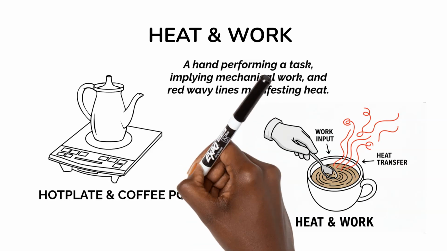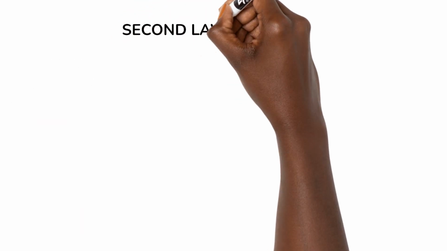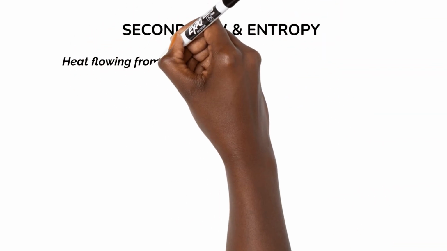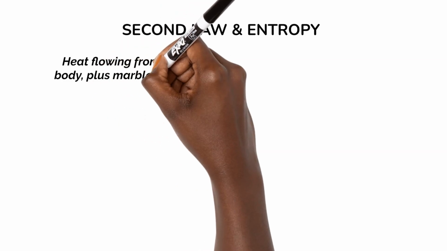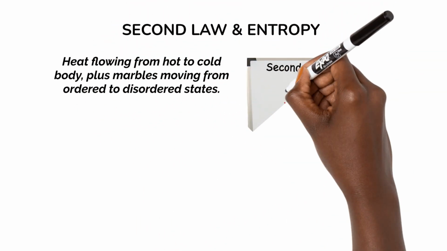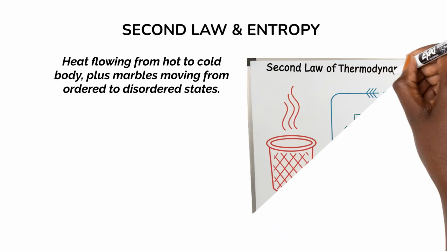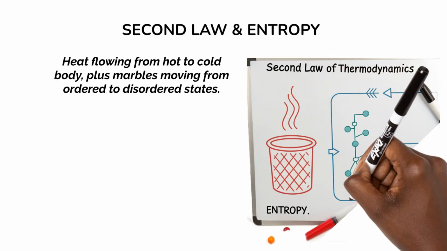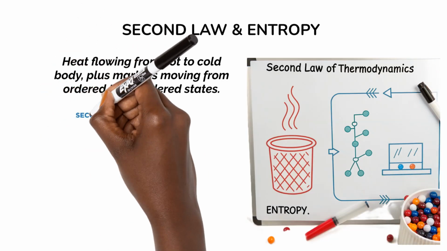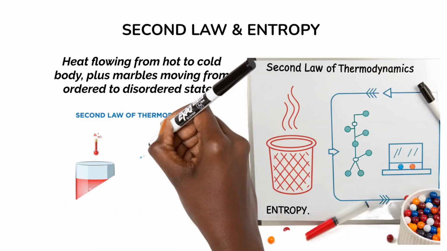Now, the first law. It's a conservation rule. Energy is neither created nor destroyed. For thermodynamic systems, we write it as delta U equals Q plus W. Delta U is the change in internal energy. That's the energy stored inside the system: molecular motion, chemical energy, etc. Q is heat added to the system. W is work done on the system.